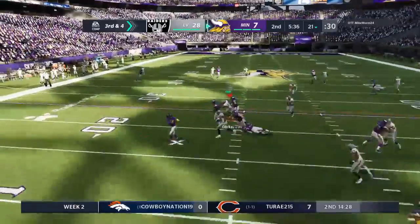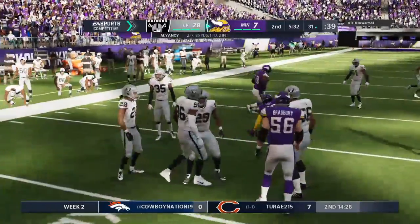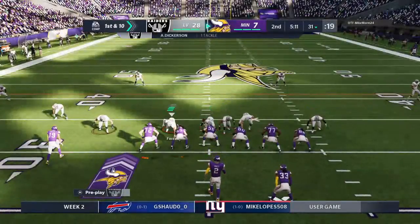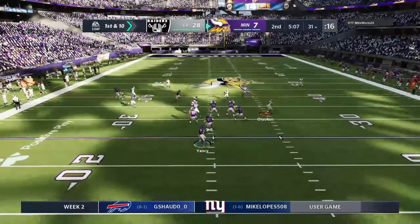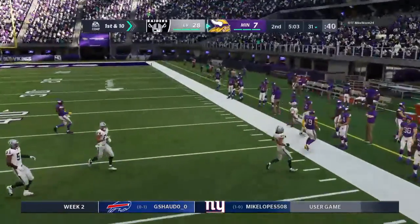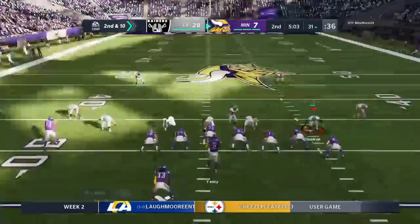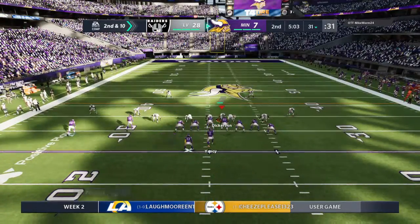He'll look to throw. Setting up the screen for Cook. And he's got it past the 30 before he's hit and dropped. 10 yards, and it's good for a Viking 1st down. 1st and 10 at the 31-yard line. He'll look to throw. And his throw is going to be incomplete. He was looking for Adam Thielen there. And it's 2nd down. They've given up a few first downs on this drive, but getting the incompletion there, that should give them something to build on and maybe turn the tide.